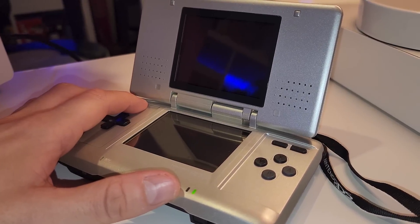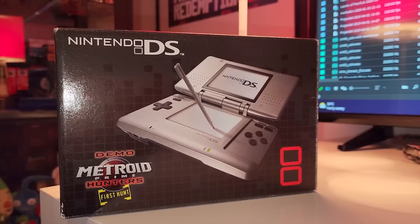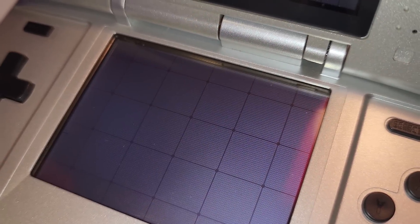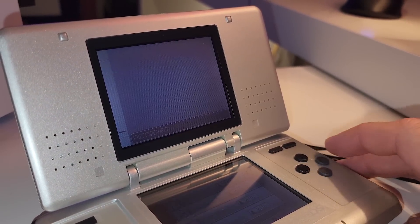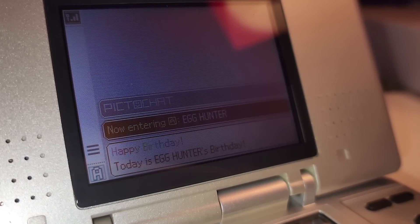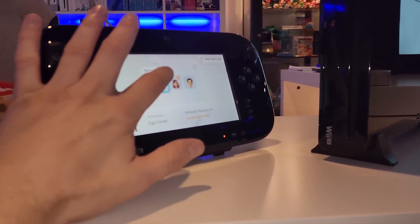While the first Nintendo DS had a much smaller Easter egg, it came on a more touching and personal level. Those who went to the Pictochat room on their birthday would be greeted with a special message. And if you're after more birthday celebrations, look no further than the Easter egg that appears on the home screen of the Nintendo Wii U.